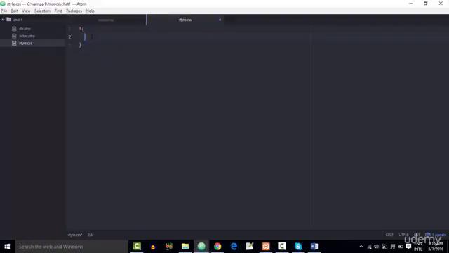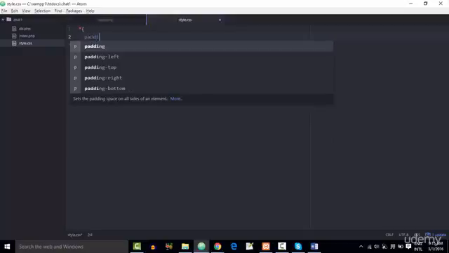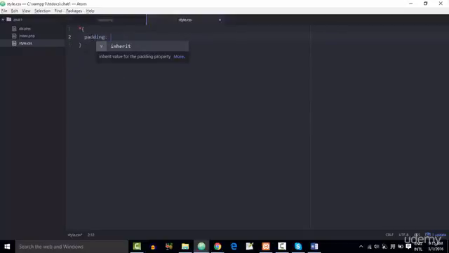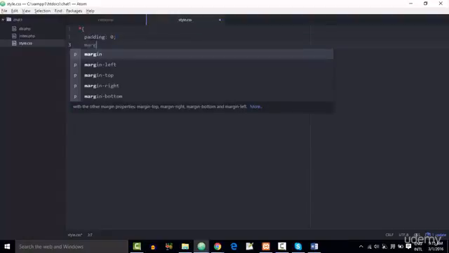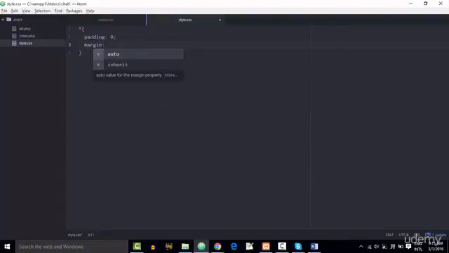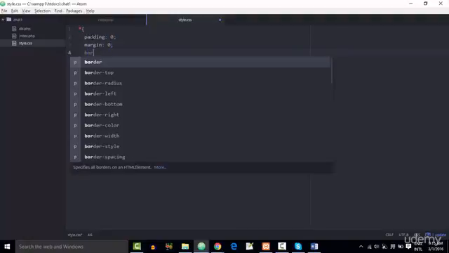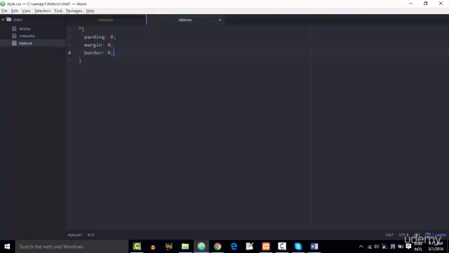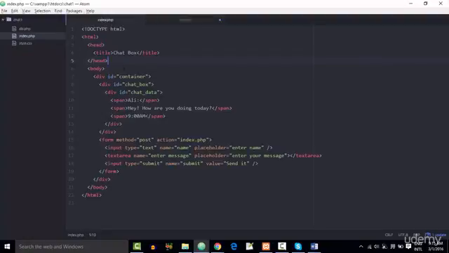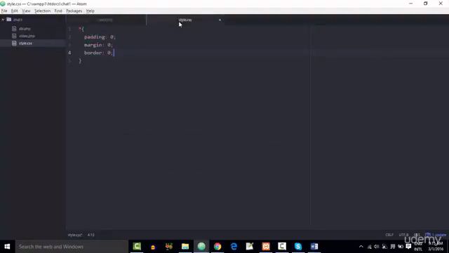So in our asterisk we will give it a padding of 0, give it a margin of 0 as well, and give it a border of 0 as well. So we gave a padding of 0, margin of 0, and a border of 0 to all of this file.